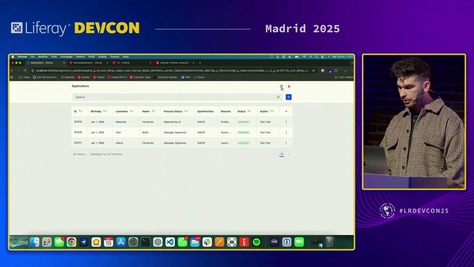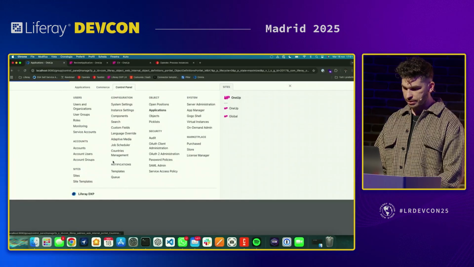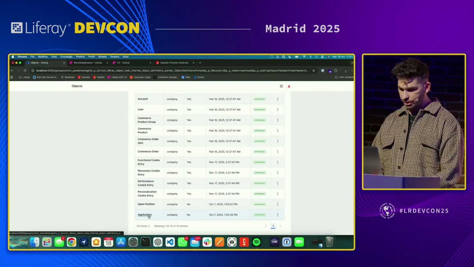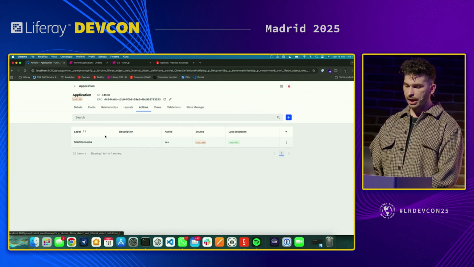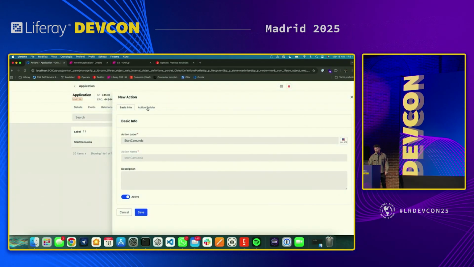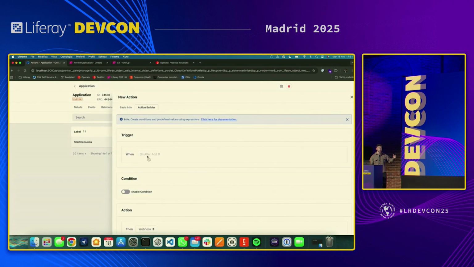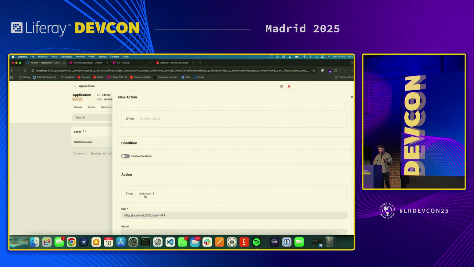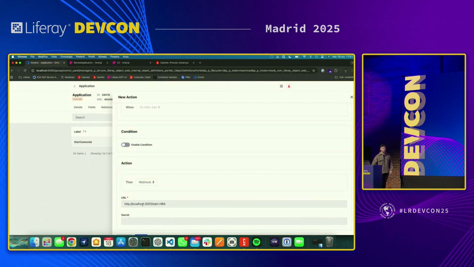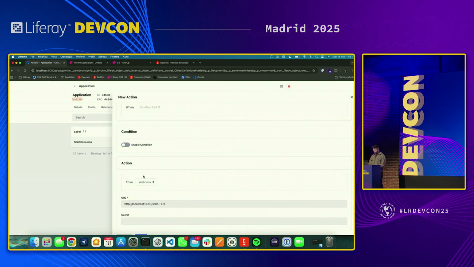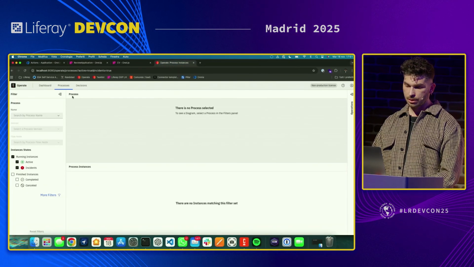So it means that if I go there in the objects and I see the application object, 14 minutes remaining, okay? Application, actions. Okay, here we have start Camunda, right? And on the event action builder, when on after add, so when you create another entry in the object, I can perform this action. Then webhook. The webhook has this URL, okay? It's on my Node.js, of course, because it's making the gateway API for us, but it's pretty good. So it starts basically the processes on Camunda.